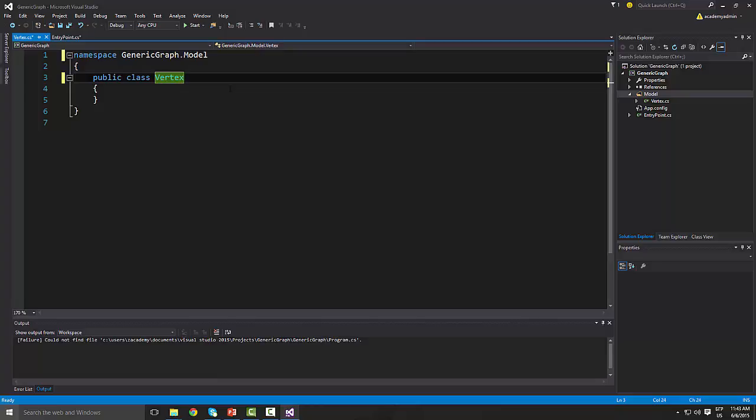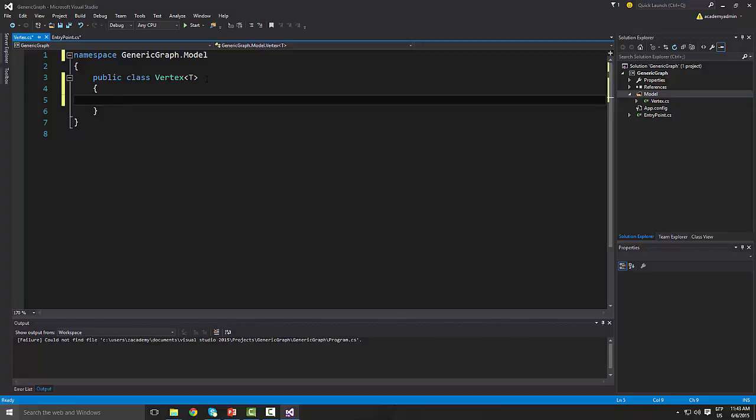So we have to have some information about the vertex. What does it hold? In one case it was holding students, and in the other one it was holding universities. So it can hold numbers, letters, classes, and so on. So we have to make it a generic class. This is going to be Vertex of T. Is that clear? If you have any questions, just stop me. I'll be going along a little bit faster.